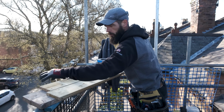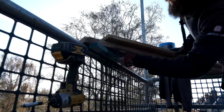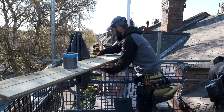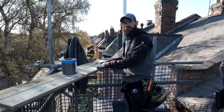So what I've done, I've got myself a scaff board. I've got it connected to this side here, to this side here. If you just look underneath, I fixed a bit of lath to stop it from falling that way. And on this side, I've got 2 bits of lath, one on this side of the pole, one on this side of the pole, and that's stopping it from going that way. So if you look now, that ain't going nowhere. A nice safe station for me to work on.